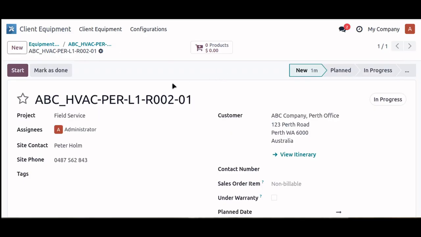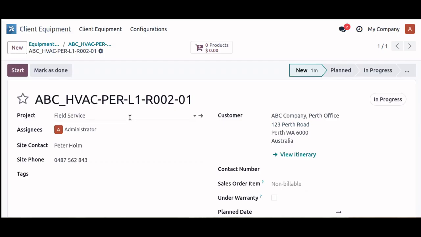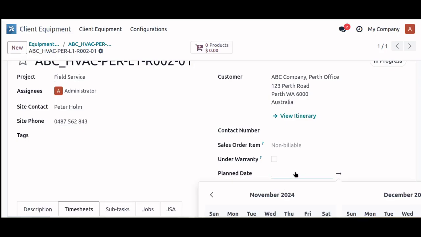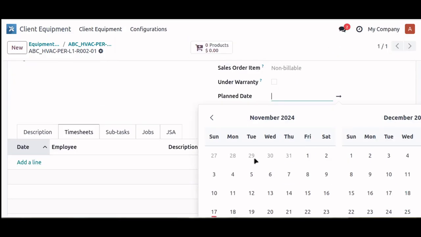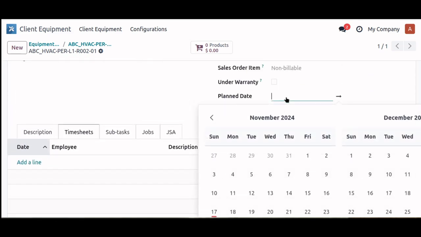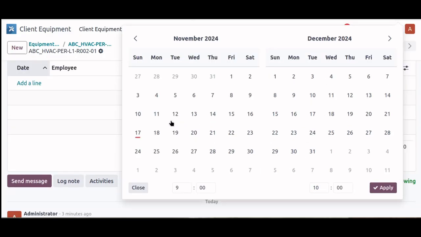So the technician would come out, the first thing that would happen though, when you do create a new job, is that the coordinator or the manager of the field services people would need to come in here and allocate the planned start and end time. I'll bring that up so we can see it. So plan a start date and the end date, which means we can put in things like, let's scroll a bit just so we can see it. You can put in the actual date and the time to start and time to finish. And the scroll's not working very well for me, but let's persist.